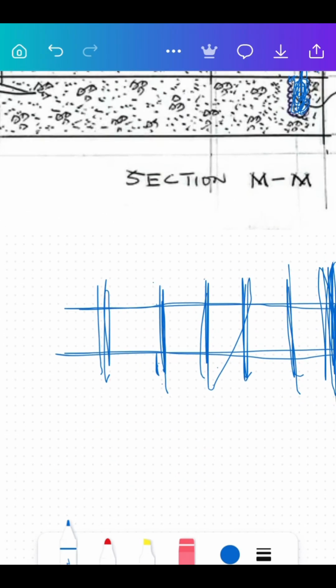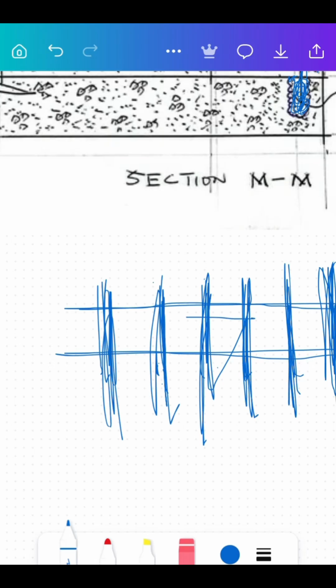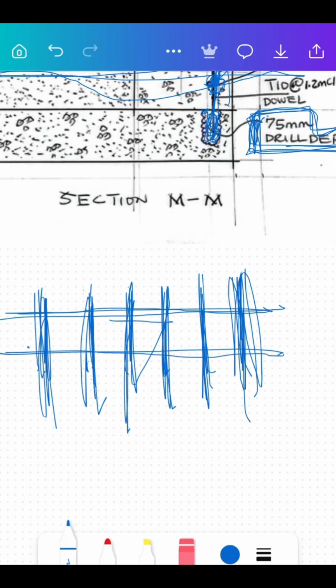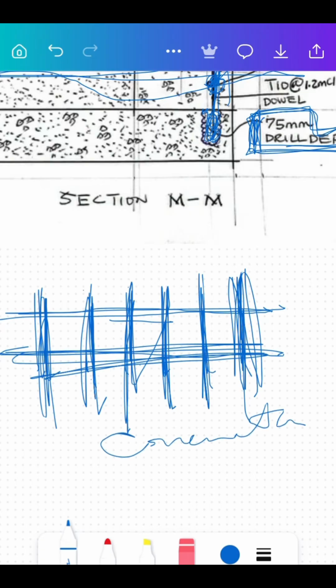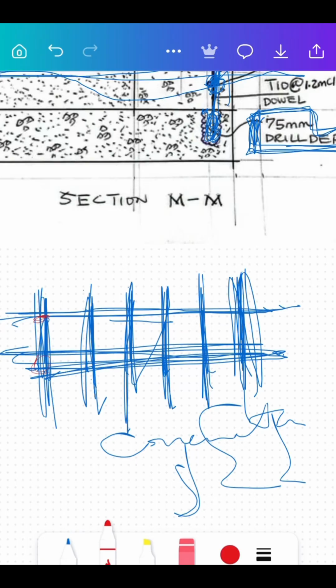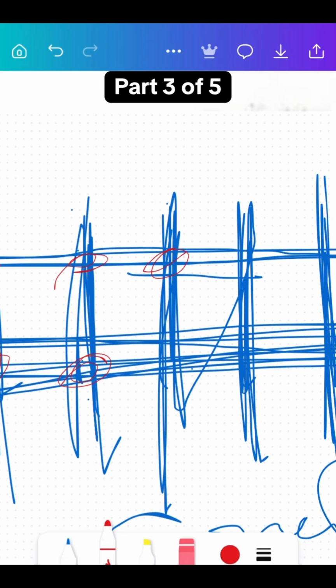If this dowel's job is to attach the concrete, to hold the beam to the slab, to the cantilever, to the floor, the job of these bars here is to ensure that when concrete dries, it shrinks, and if it shrinks, concrete cracks. So the distribution bars prevent concrete from cracking, and these distribution bars are tied at these points by something called binding wire. Binding wire is used to tie them at these points.